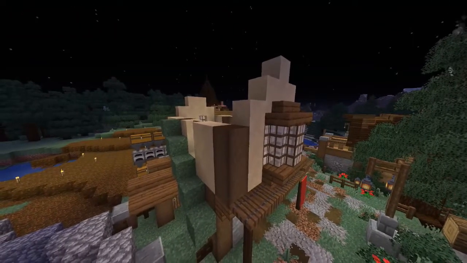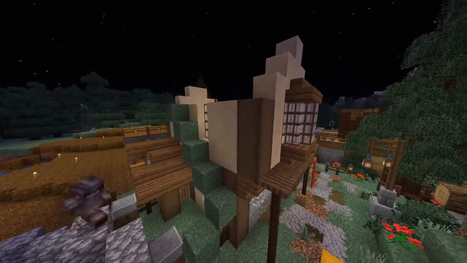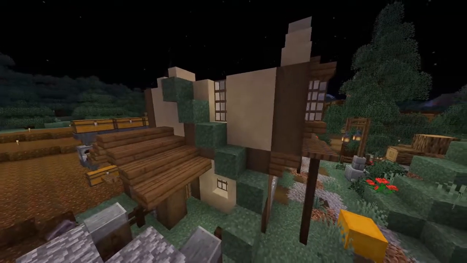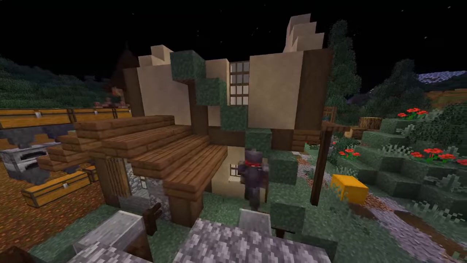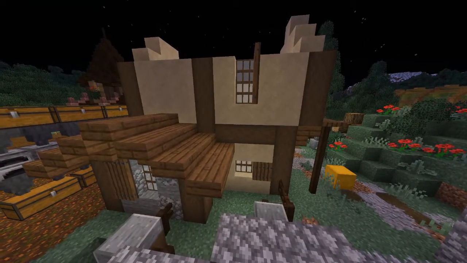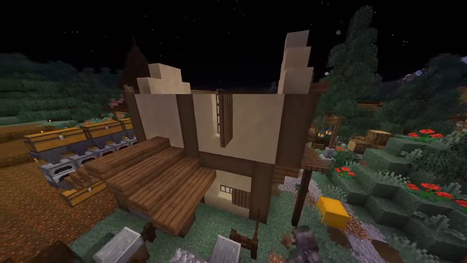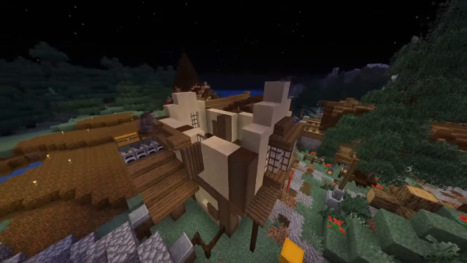Then we added in the side on the roof. Worked on the lower side of the roof first, using slabs and occasional stairs to cover up where the slabs had to be double layered for them to fit in with the roof. Then added in some shutters to the windows using spruce trapdoors. Did this to all the sides. Then started work on the top of the roof.